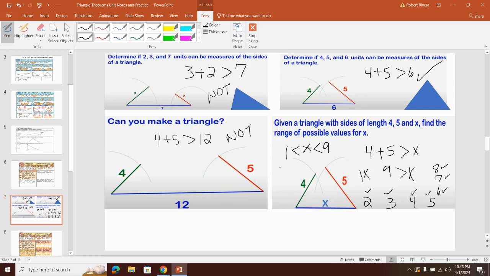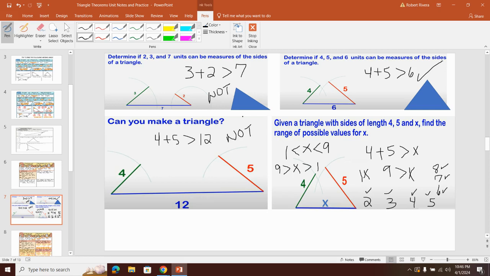You could also put it like this. 9 has to be greater than x, but x better be greater than 1. I think this one you understand better. If x is greater than 1, he has to be 2, which is that one. It could be 3, 4, 5, 6, 7, 8. X is greater than 1, but he has to be less than 9, so 9 has to be greater than x. Anyway, that's a tricky one. So that's the way the inequality theory works.